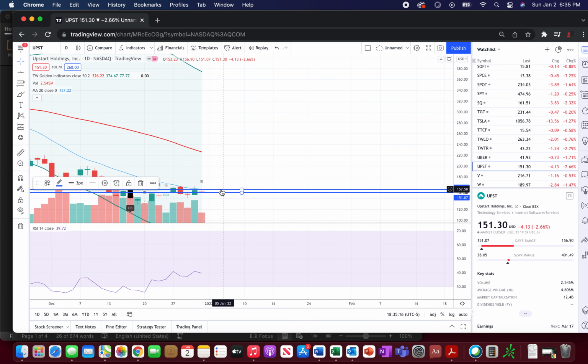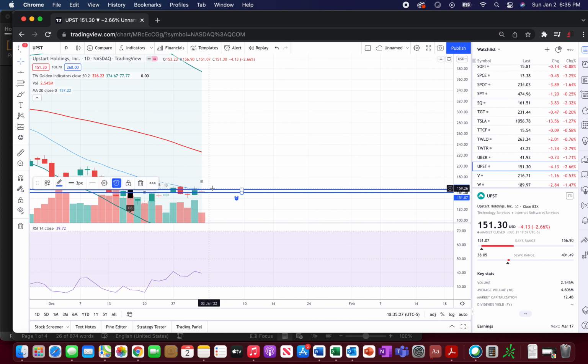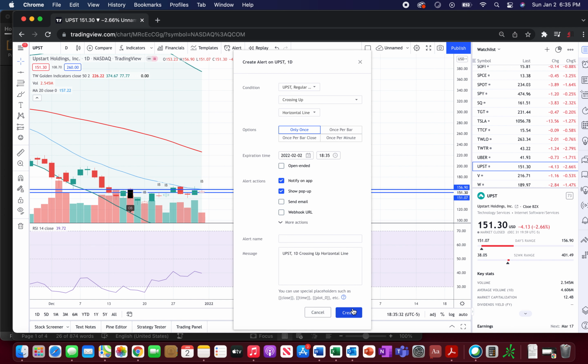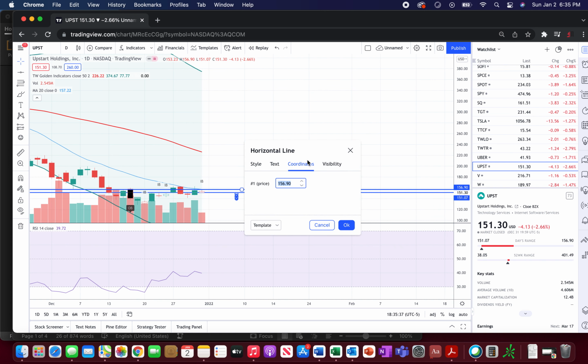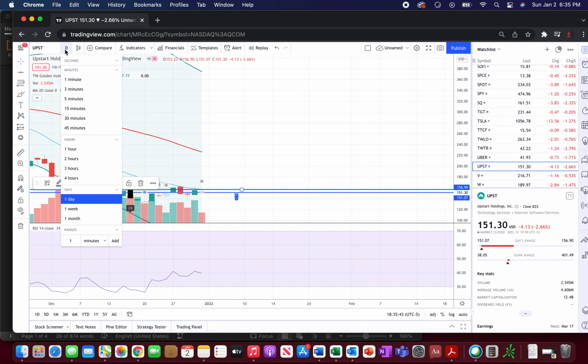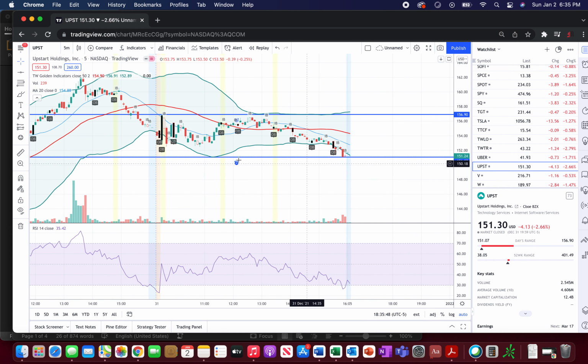I hit the OK button, and I automatically set a crossing down for puts on the low, and crossing up on the high. I automatically set these triggers, and same vice versa. I'll do crossing up. I'll set this as well. Boom. And as you can see, the high for this is 156.9, so I'll set a trigger mark for that. And this is pretty much what it looks like on the 5-minute chart. Let me reset this real quick for y'all. Y'all can see there was an inside day, building up volume.